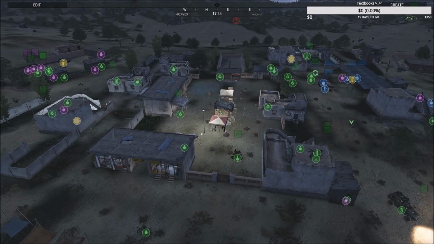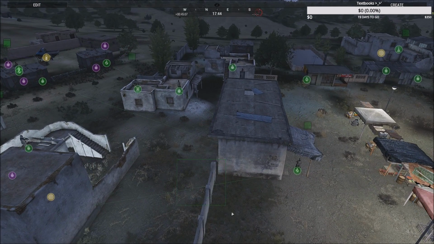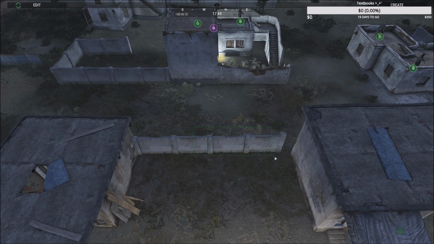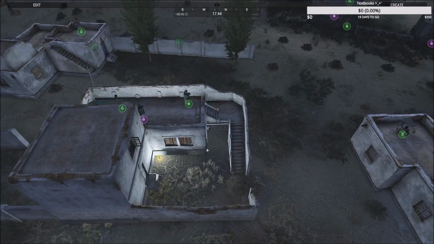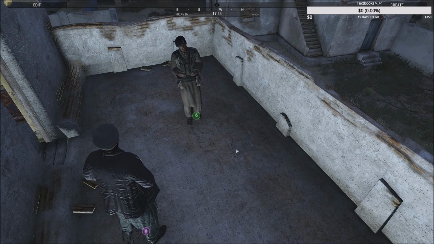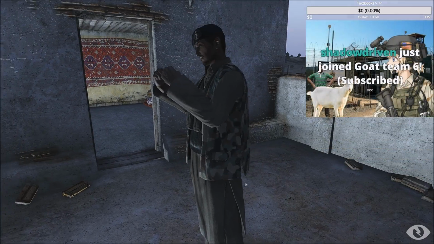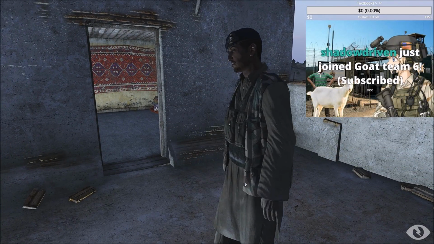And Druza, if we have to redo their ops, I mean, we can definitely do that op in a specific style, but it wasn't meant to be a difficult op per se. I mean, we just do it because why not? So anyway, call sign Warlord. Send in Goat Team 6 now.